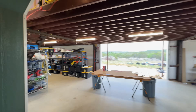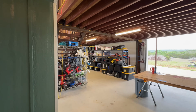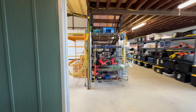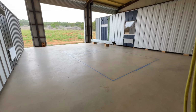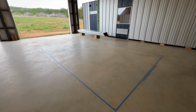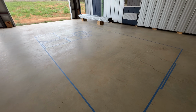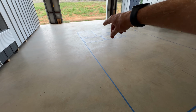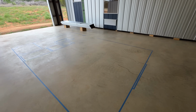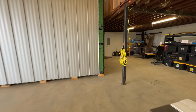Heading out the front, we're going to go around. I'll show you something cool they've got taped out on the floor as well, because they do have a studio duplex that has very attractive pricing. They've kind of got it taped out on the floor here. You're really going to have to use your imagination on that one, but basically you've got the duplex there, and then it would be mirrored the other way. So you get 2 units in one, which is what we like to call a twofer here on the channel.